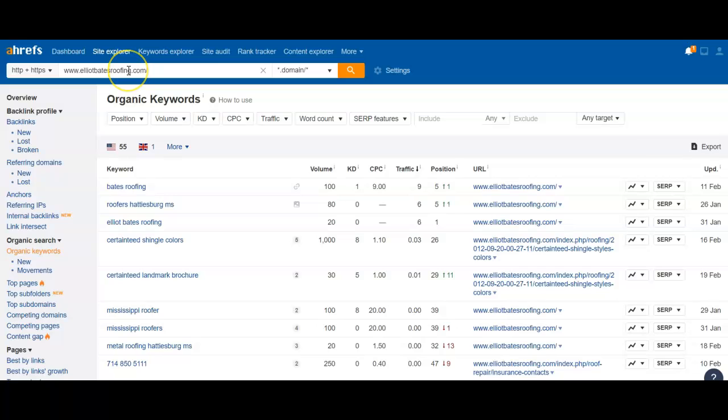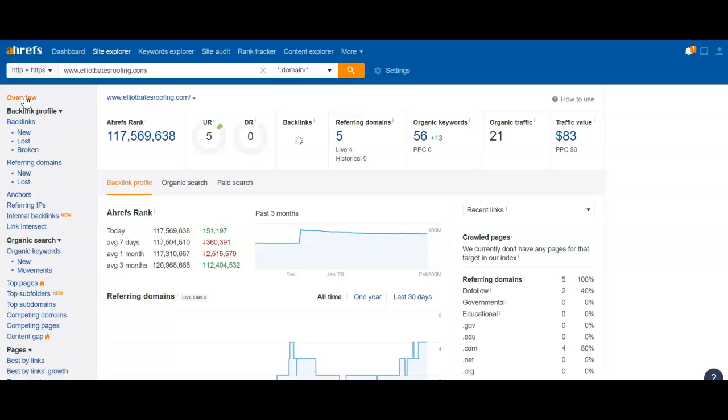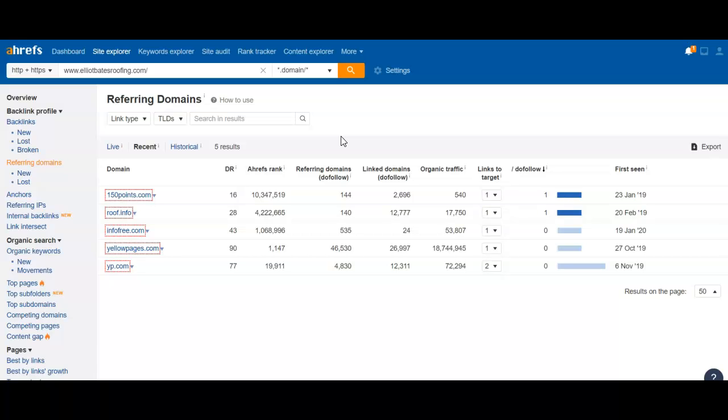Give you an idea too, you never really want to stop adding backlinks to your website. Just that way, any other competitor out there, it'll make it really tough for them to catch you and outrank you once you get to the top if you slowly start adding backlinks. And the best way to do that is to go to these referring domains right here and find out where your competitors' backlinks are, because that's telling me with just these 5 backlinks right here, it's telling me once again that Google is willing to rank them at the top with just these 5 backlinks.